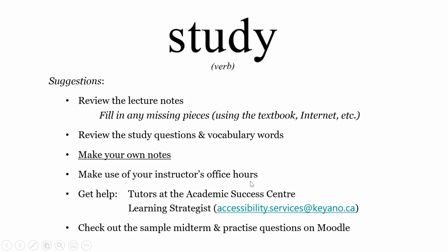You can also talk to a learning strategist. They are in the Accessibility Services Department, and they deal with people with disabilities, but they're not just for people with disabilities. They're for anybody, and they can give you study strategies and help you learn how to make use of mind maps, or if you have a hard time understanding how to do multiple choice. These are the people. You can make an appointment and make a meeting with them. They're excellent meetings. You also notice I have a sample midterm and practice multiple choice questions on Moodle. Do those, go over them. And if you can do well on those, it's going to help you a lot to do well on the midterm.